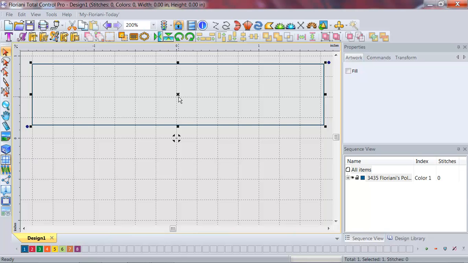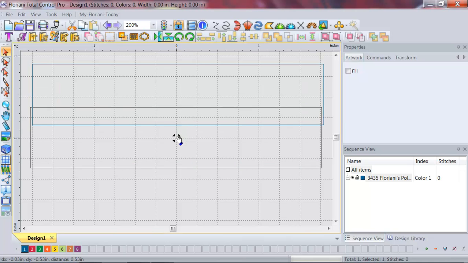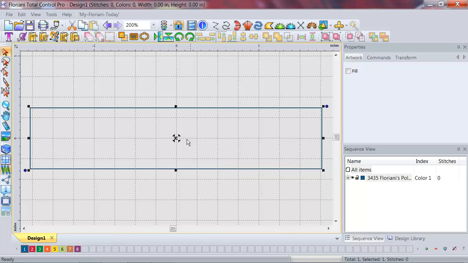Now notice there's a little X in the middle. I want you to put your cursor on that and it will turn into a hand. Hold down your left mouse key and drag this down and center it in the little target. Now if it's not exactly centered, hold down your control key on your keyboard, and using your keyboard arrows you can just arrow this till it's perfect. We've set this because we can see this is at 0 and 0, and we're going to use that in today's lesson.